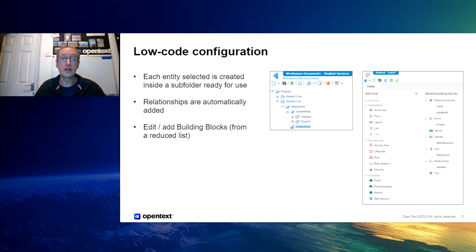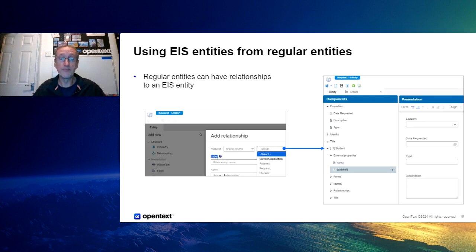But obviously you can still create relationships to these things. And so if you wanted to add content into this now, you basically add a relationship from a native entity to your ICE entity. And you'll see here on the right, on the form, as well as the content building block, I can use that now on my native entity. I can pull in properties from the related external entity and still treat it as if it was one of my own. So it's a very powerful way of integrating. Now, I said that there's two ways. This is the fully low-code way.